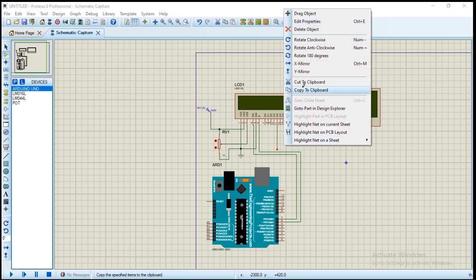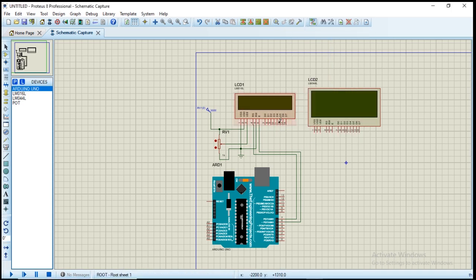Connect D4 to pin 5. Then connect D5 to pin 4.